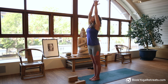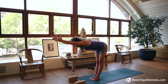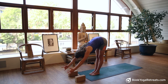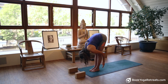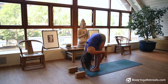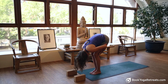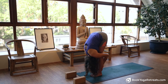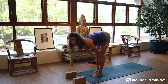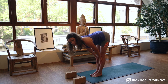On the next exhalation, reach forwards keeping the arms alongside the ears, stretching forwards. Let your hands reach towards the front of the toes as you bring the arms down, drawing them to the back of your legs, hugging the body in. If your hamstrings are really tight, you can bend your knees. Relax your face, relax your neck. On the inhalation, lift your head up, straight back, straight legs, hands on the front of your shins.